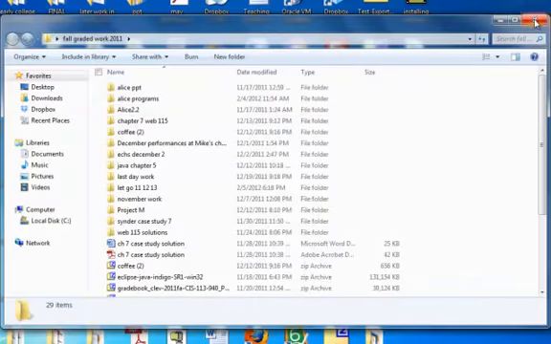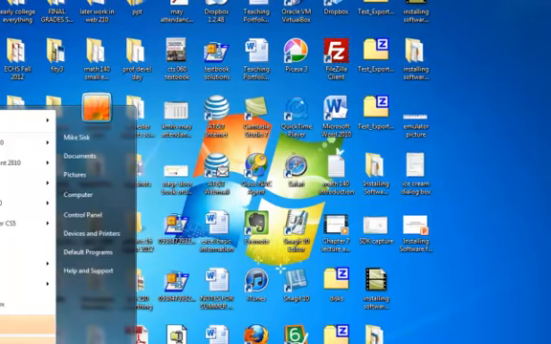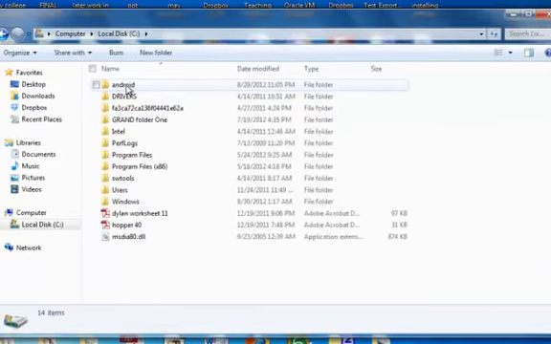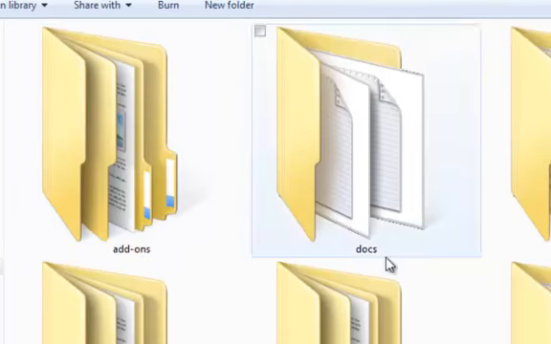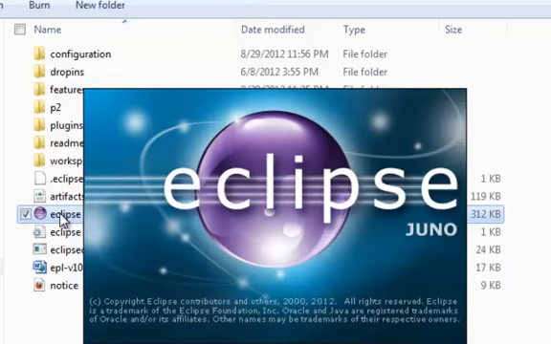I'm going in, and I want to find the location of my Java Eclipse software, and that's done, if you remember from the last video where we did the installing of the software, you go to your computer, to your C drive, and into the Android folder, and then into the Eclipse folder, and find the purple icon that has Eclipse. So you can make a shortcut on your desktop if you wanted to do this a little bit faster, but again, being online students, I don't necessarily know your computer background and your comfort level. In any event, look for the Eclipse purple icon, double click that.